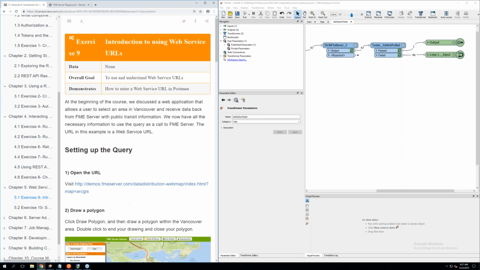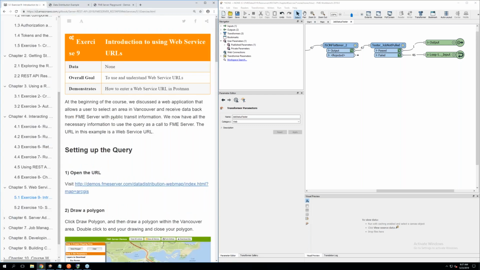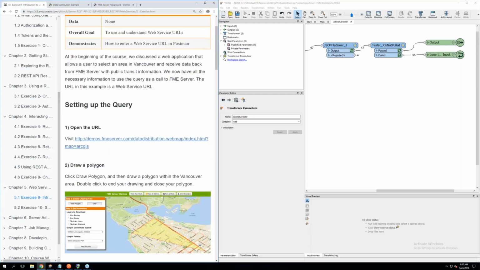So now we're moving on to exercise 9. And for this exercise, we're looking at this demo.